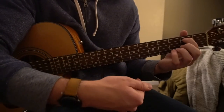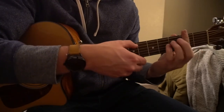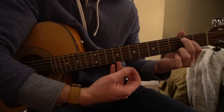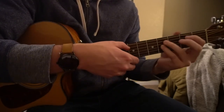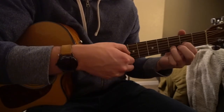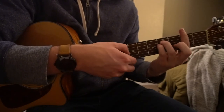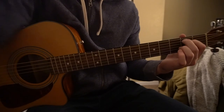You can play the same thing with the chords. This is your D chord, here's your F sharp minor, and here's your E minor. You can see that you have the same exact sound. And that's all there is to it — so that's going to be it for this tutorial.